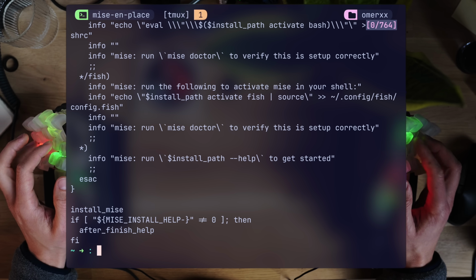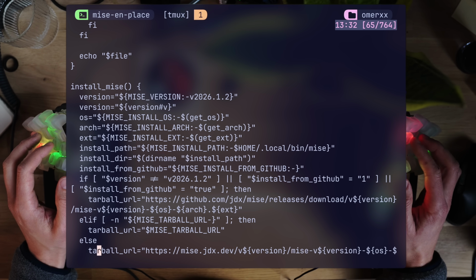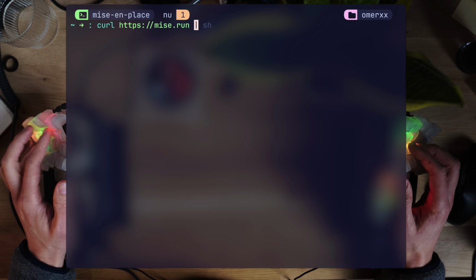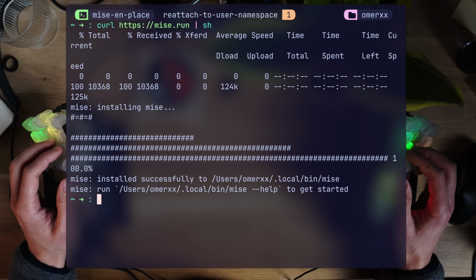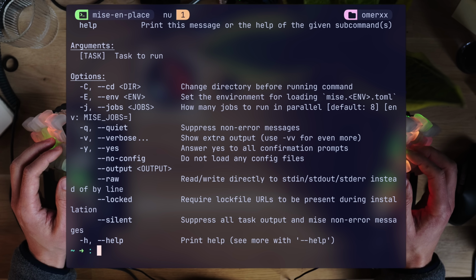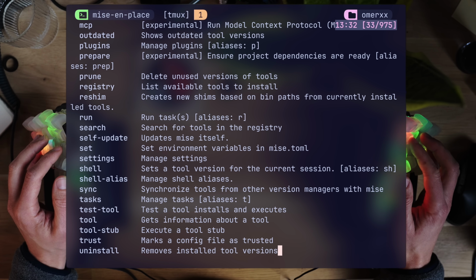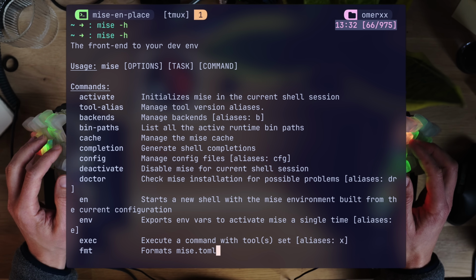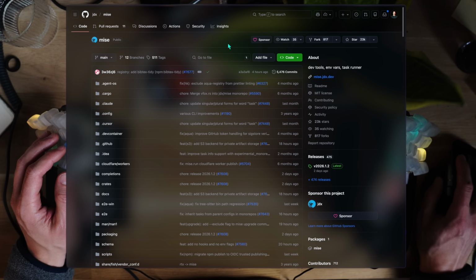Everything starts with a curl. In Mise's case, the author was kind enough to get a dedicated domain where mise.run fetches an install script, pipe it to sh, and we're good to go. I always like to take a good look at the help list, as over the past year I've found some amazing features, sometimes undocumented, which I wouldn't have touched otherwise.